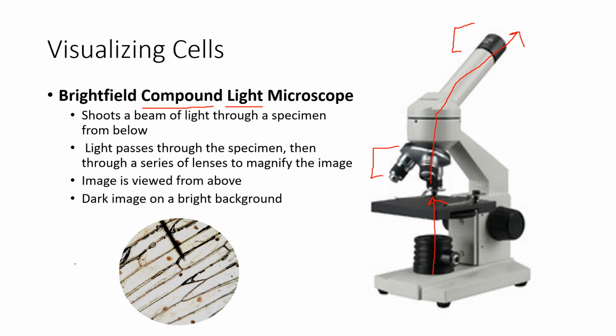Now this type of microscope is also known as a bright field microscope. That refers to the type of image that's produced. Because a beam of light is passed through the specimen before it hits your eye, bright field microscopes typically produce dark images on a bright background. Now this restricts the use of this type of microscope a little bit. In order to get a good image on this type of microscope, the specimen you're looking at has to be extremely thin, or the light won't pass through it correctly and you won't get a very clear image.